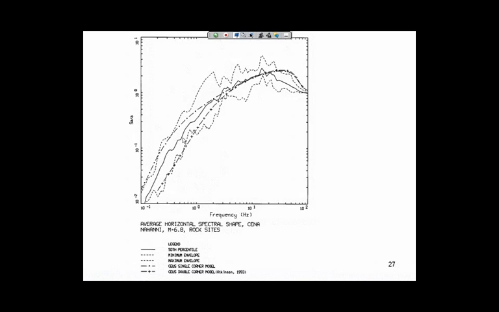All right. This is from Nahanni, which is either a Western or an Eastern earthquake, but it's in Canada. It was recorded on a couple rock sites. Again, we show that the 50th percentile is the solid line coming through here. The 2 dashed curves are not 16th or 84th percentiles. They're actually the minimum envelope of the spectral shape and the maximum envelope of the response spectral shape from the rock sites that recorded in Nahanni. So again, you have minimum and maximum. Here's the average of the data going through, and there are 2 models that are shown.